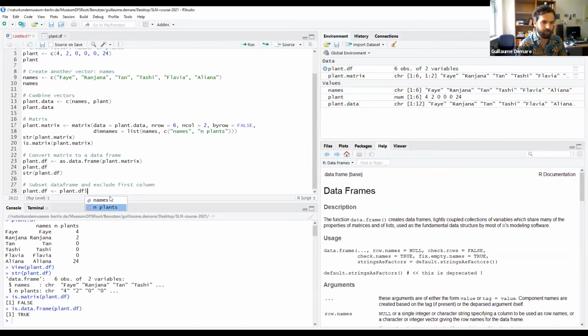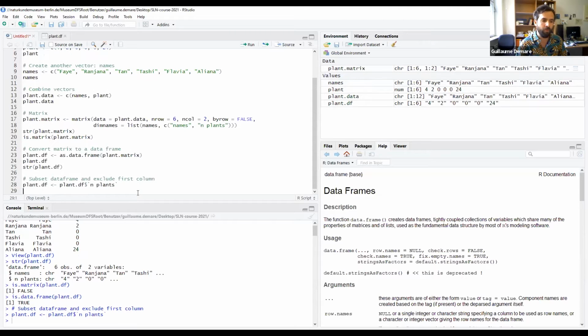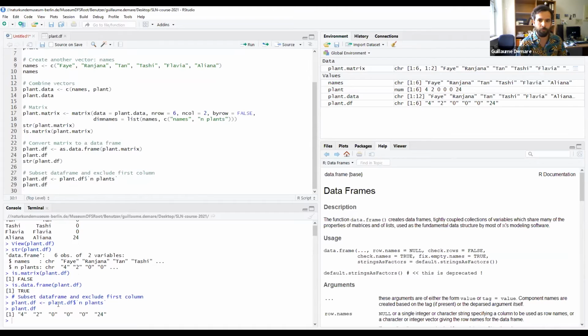and then select. I can click on it. If I run this, it will override plant df with that, so that it's only that column. And if I look at it again, now we'll see that it is actually just a vector. So it's not a data frame at this point. If you use the $ sign, it will refer to this in vector form, which is not great because I've converted my data frame to only a vector, which is not what I wanted to do. So this is how you can do this.